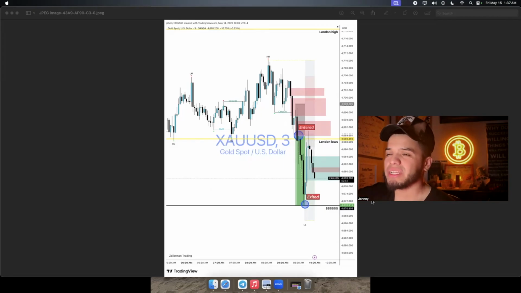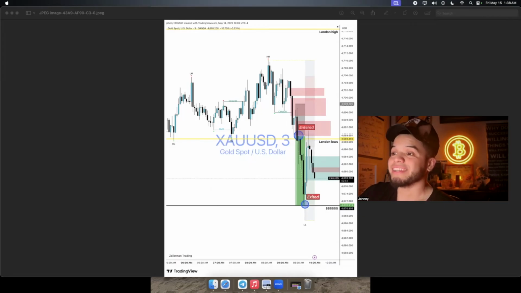The break and retest is probably one of the most simple strategies. That's essentially what I do. One of the most simple strategies that you can follow and then build your own little model with. Yes, I do that, but what I mostly do is I mark up London low and London high, which gives me, in my humble opinion, a true support and a true resistance that I'm able to capitalize and take moves from. Even if, for example, we have a big move here in the middle, I'm okay with that because I understand that if we get to our London low or our London high, I have a higher probability to catch a continuation in that direction, or maybe even a reversal.